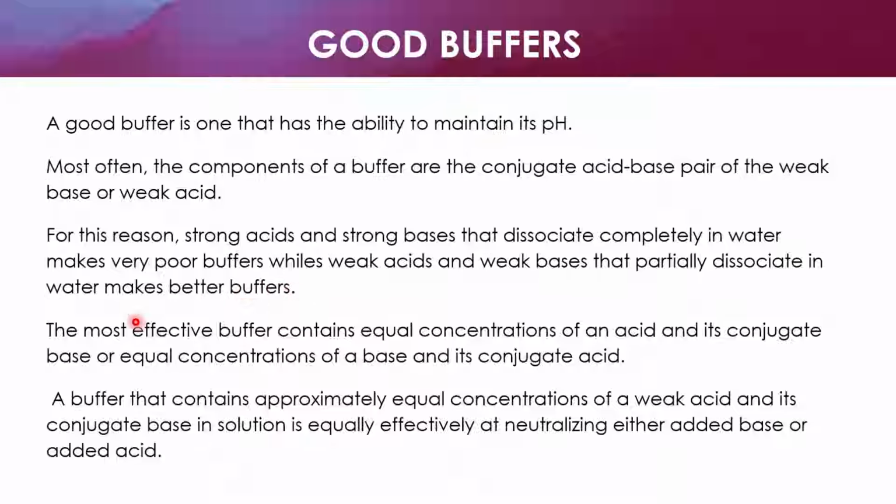The most effective buffer contains equal concentrations of an acid and its conjugate base, or equal concentrations of a base and its conjugate acid. A buffer that contains approximately equal concentrations of a weak acid and its conjugate base in solution is equally effective at neutralizing either added base or added acid.